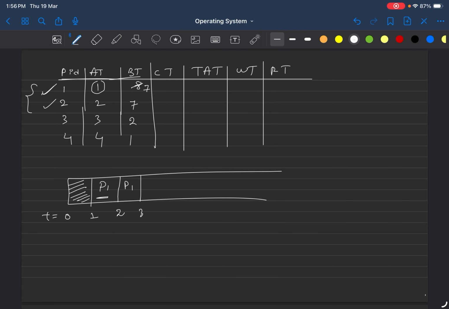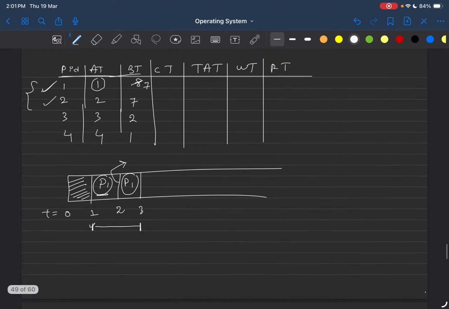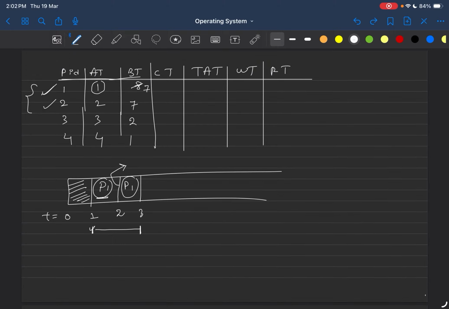You can see this line here. I have drawn this line so that I can explain the process step by step. But when there is P1 and there is also P1, this is not a context switch. This P1 is executing. P1 started at 1 and kept on continuing till time t equal to 3, so there is no context switch. Now let's see how the burst time of P1 changes. From 7 it has become how much?